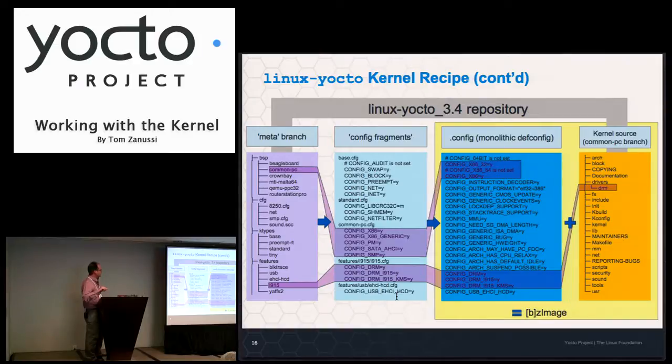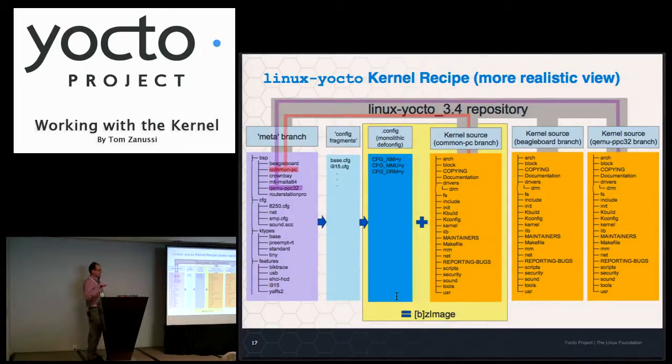So in this case, you can see common-pc. This is actually the top level feature that starts to build off, and it's adding some basic feature options for that architecture. And below, you can see it's also making use of the i915 feature. It's adding these config options, which end up in the final config. But this is also touching the code itself through a patch. So this demonstrates the utility of features, graphically, I guess, because it's touching not only configuration but source, and that's meant to depict that.